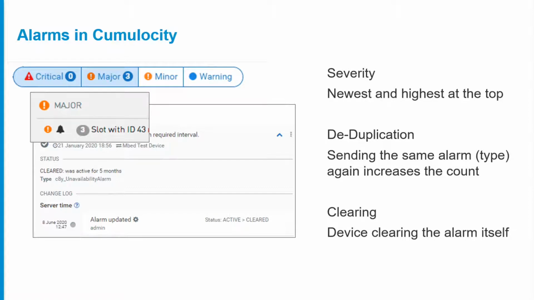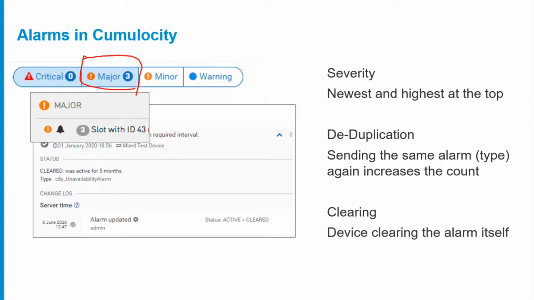So what does it mean? We have different severities. If you have an alarm which is critical, then these problems should be fixed immediately. For example, in case your device is out of service, so you have to work on this. The next one, the major ones.